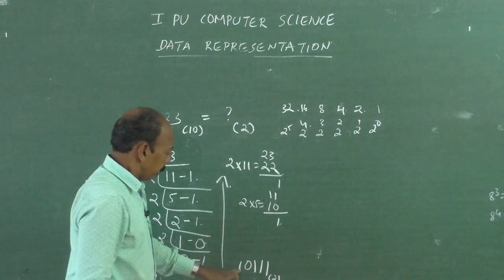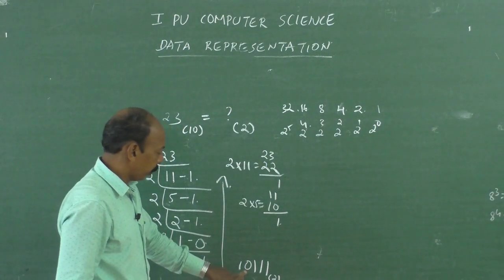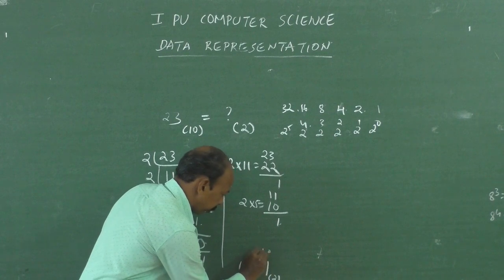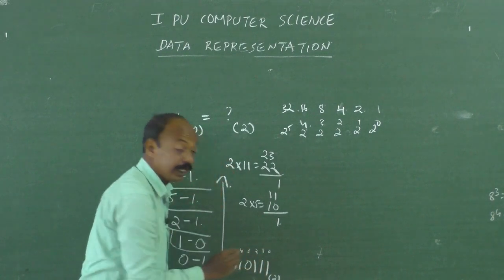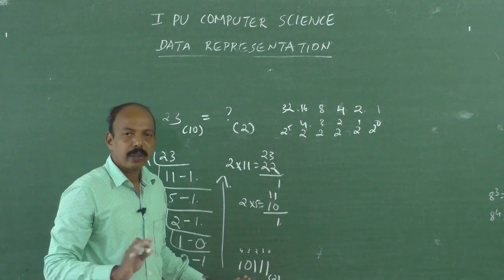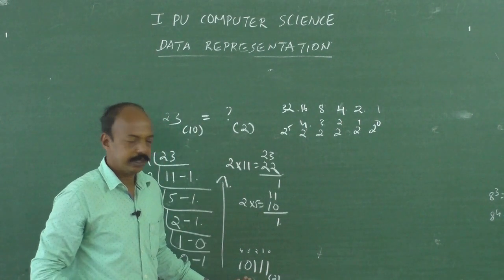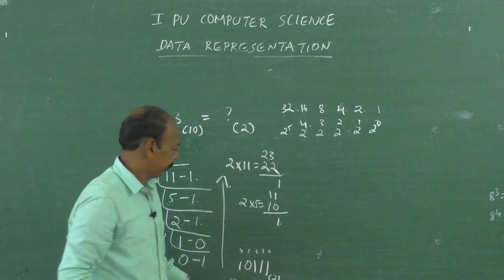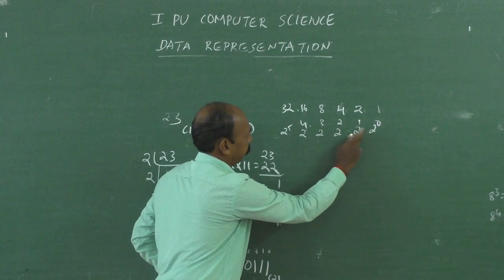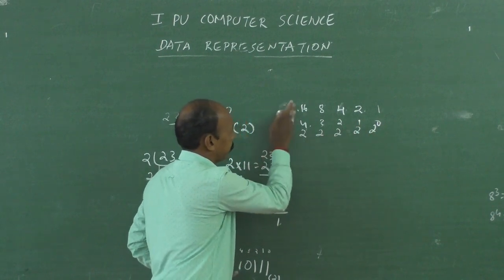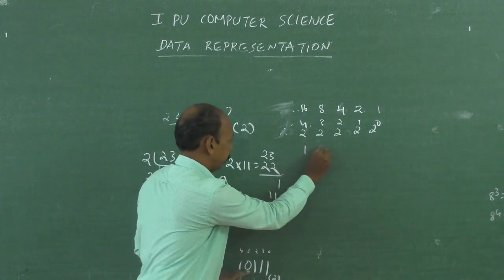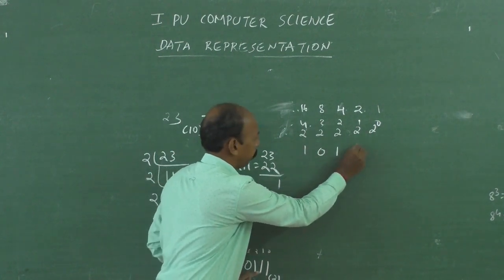Now, when we have this number 1, 0, 1, 1, 1, this is 2 to the power 0, 2 to the power 1, 2 to the power 2, 2 to the power 3, 2 to the power 4. This is just to check whether the value that you got is correct or not, just to cross verify it. It's not compulsory to do it. What we will write here is 2 to the power 4, 3, 2, 1, 0. So we don't want this one, and just write the values here, 1, 0, 1, 1 and 1.